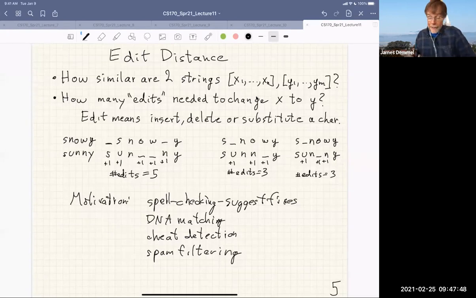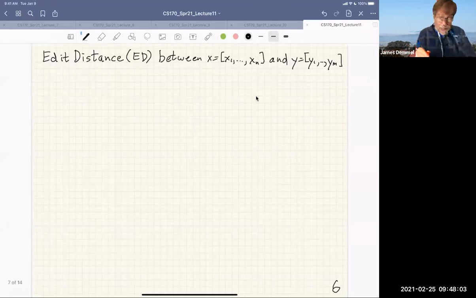Okay, so now let's do the 4 steps again. What are the subproblems we need to solve? How do I solve a problem given the solutions to its subproblems? What's the base case and what's the order? Okay, so this is going to be the 4 steps to find the edit distance, ED, between these two problems.